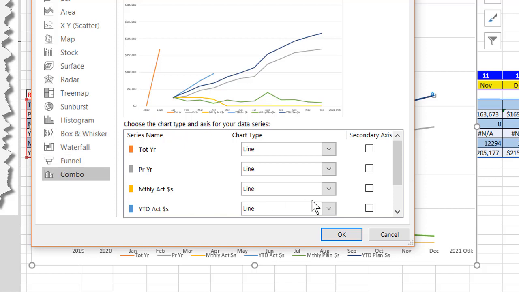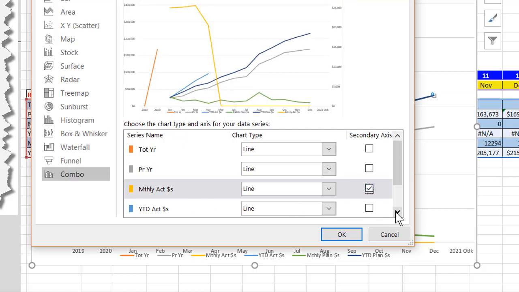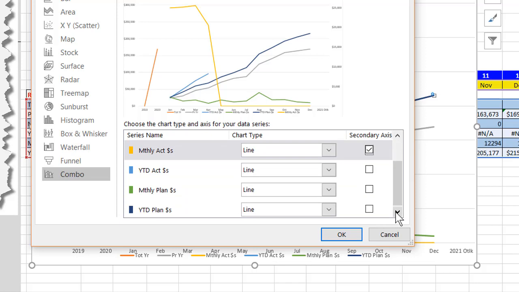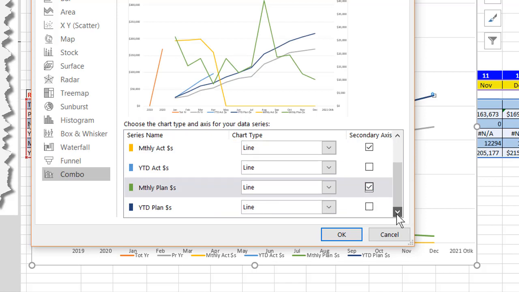The monthly actual, though, we're going to want that to go to the monthly side, so we're going to want that to be on our secondary axis. The year-to-date actual, we're going to want that to stay on the left axis, on the year-to-date axis. The monthly plan, this one, we're going to want that to be on our right side. So that starts to align our left and right axes correctly.